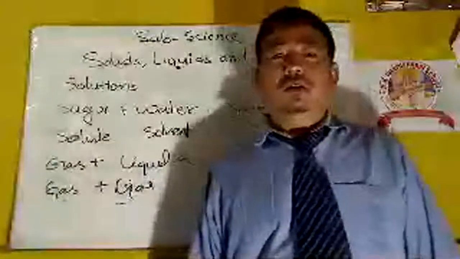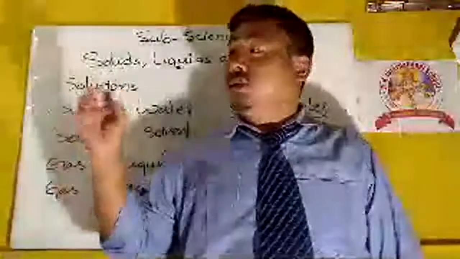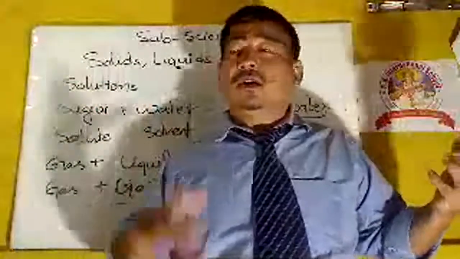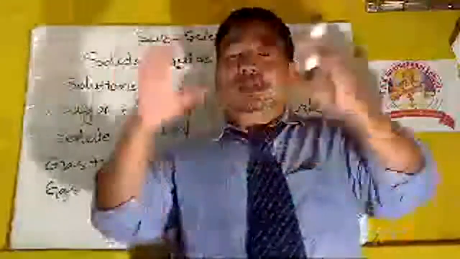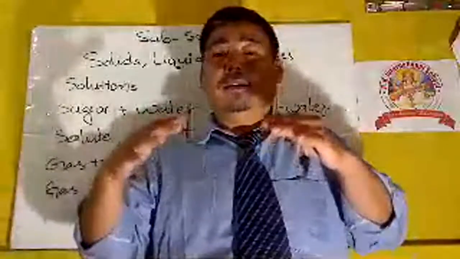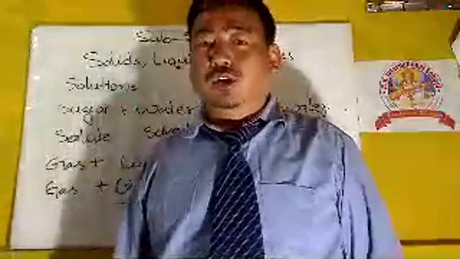We can take other examples, just like air is all around us. These are all gases. So in air, we can find water vapor, carbon dioxide, oxygen. These all are mixed. This is the mixture. So it is very simple to understand that gas plus gas also makes a solution. So after solutions, I think you might have understood about the solution, about the solute, and about the solvent.